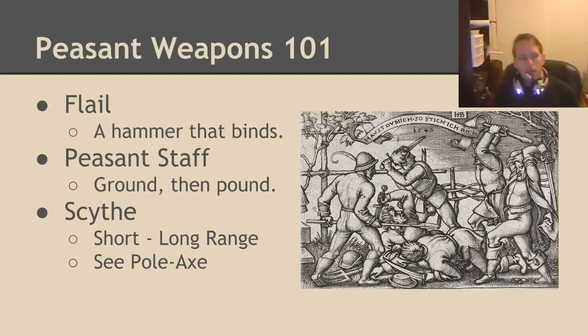So we're going to encounter a couple. In his guides, he talks about some of these. I'm going to gloss over them because it's not really practical for me to show you. It's not practical for us to fight with as European martial arts enthusiasts. So I'm just going to skip over them and just do a brief summary.